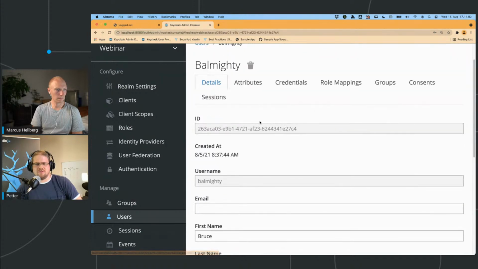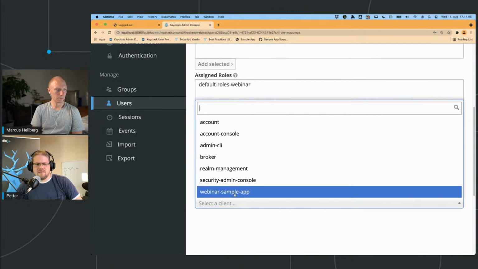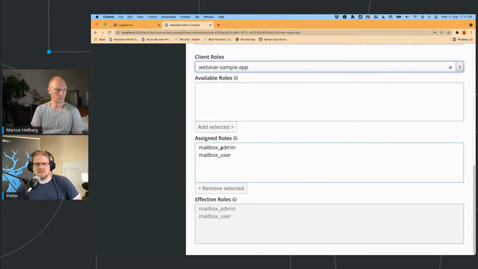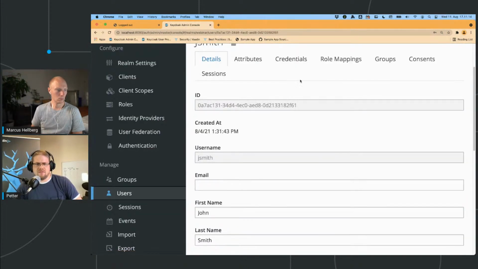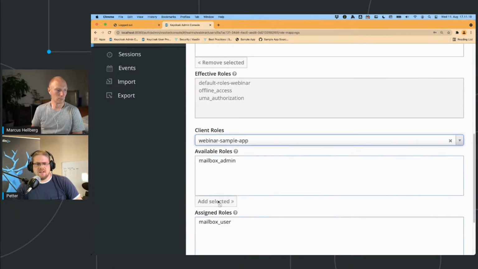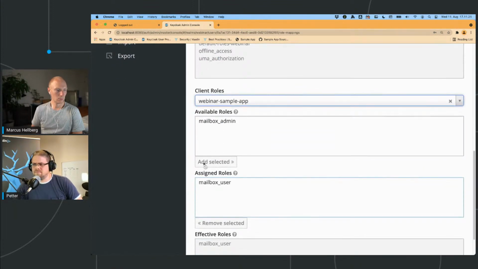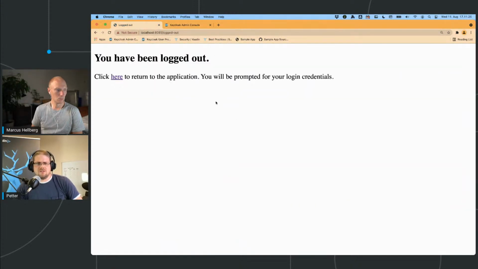So for example, Bruce Almighty here, he's got the admin role and the user role, whereas if I go to John Smith over here and look at his roles, he's only got the user role. And then I'm getting those roles over into this sample application.